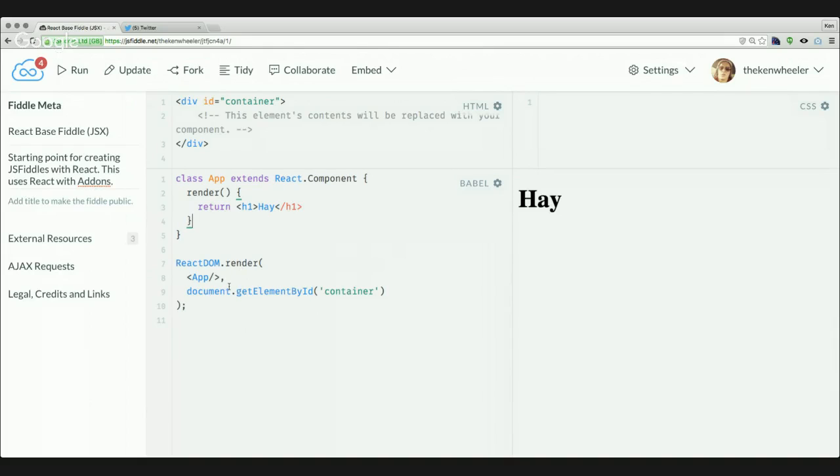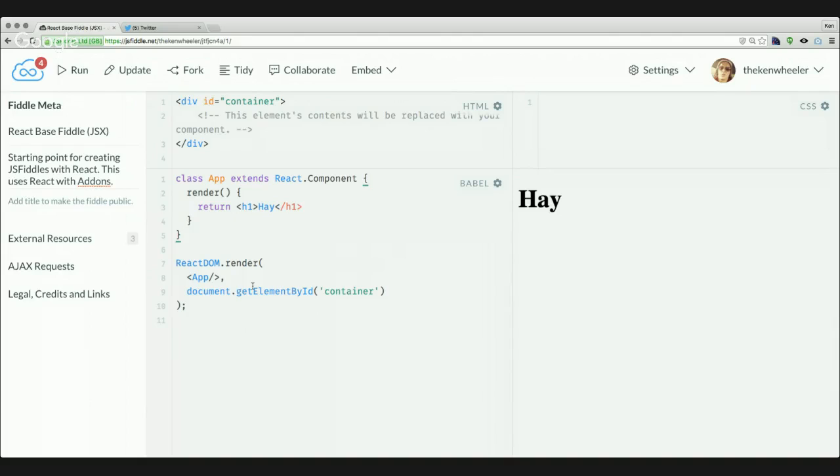So I guess let's talk about props first. When you're creating a React component, you have three things: props, state, and context, right? Props are the external API of a component. If you're looking at these like they're HTML elements, a prop is essentially an attribute. So here I could, on the top level element, say name equals Todd. And then in here, I can write this.props.name. And it's going to grab it off of there and stick it in here.